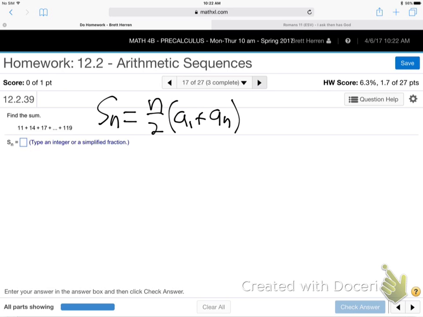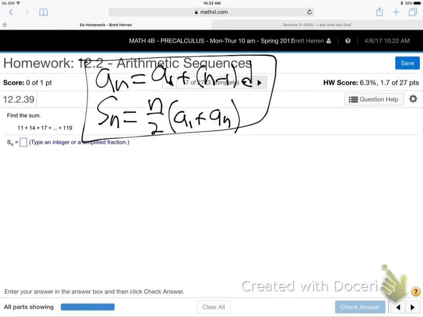And I want to show you where that comes from a little bit. Let's just use it first. I never like formulas that seem like magic. So there it is, poof, magic. There's the formula we use. We'll try to get the magic later. But let's just use it for now, get comfortable with it. So remember, we have the old a sub n, which is a1 plus n minus 1 times d. So those are the two that I will give you.